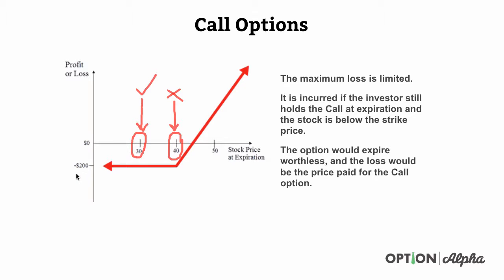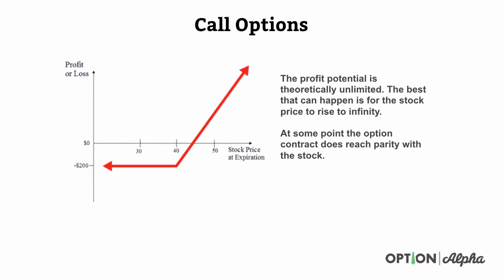And so this is where, again, I think some of the reduced risk features of options trading come in, because now you would be more than happy to lose the $200 that you're going to lose on this contract, because that's less than what you would have lost if you had bought the shares outright at $40 and now they're worth $30 per share. Okay, so that's the power of using these options contracts.